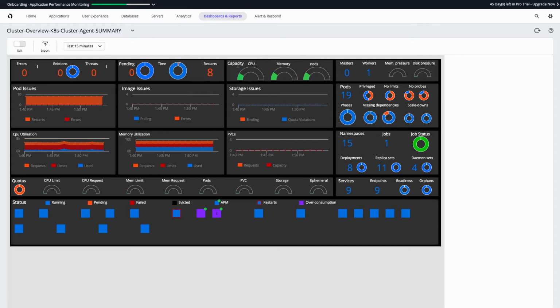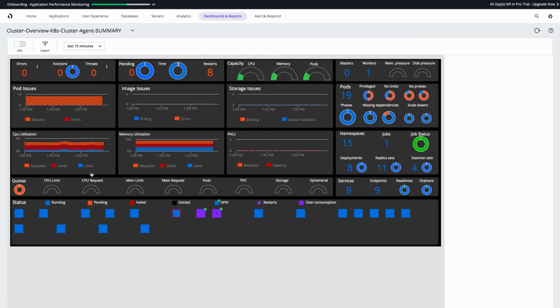We can then delve to the next row down, and we can start to give you the health of the pods. Are the pods facing any issues, are they restarting, are there any errors? The image issues: if they're pulling an image down, are they facing any issues doing that? And then, a bit more of a deep dive into the pods itself: how many are running, if there's been any scale downs. Then we move on to the infrastructure side of things.